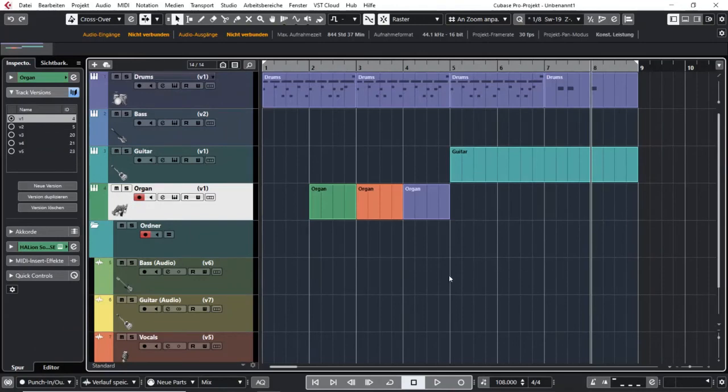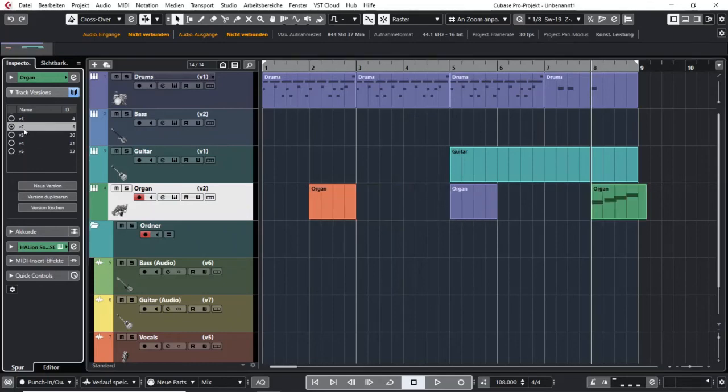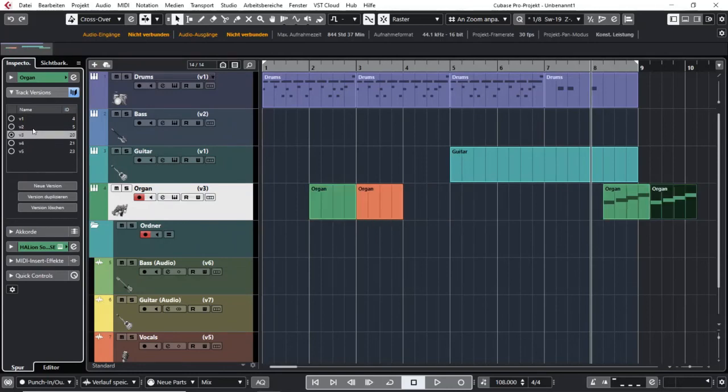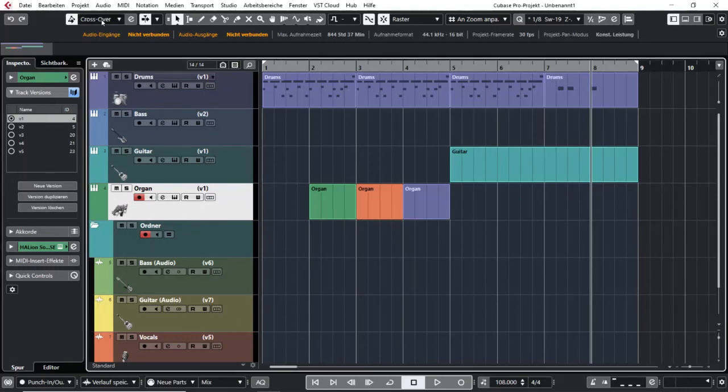And the other one is you can convert track versions into lanes. So right now you see I have different versions here. And if I wanna see all these at the same time, I can convert these versions into lanes.